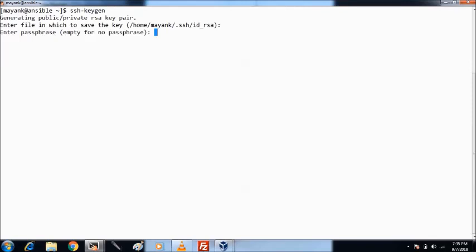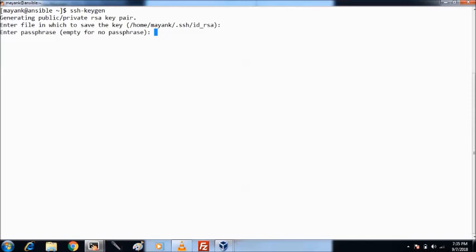Here this is most important: enter passphrase, empty for no passphrase. What is this? If somebody copied your keys from the host machine, you should protect that key with a password, so that even though somebody has copied the keys, they are not able to use them. This is the security level. If you want to give a passphrase, you can give it here, but remember it.